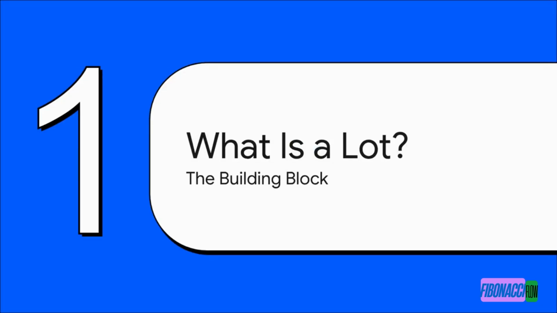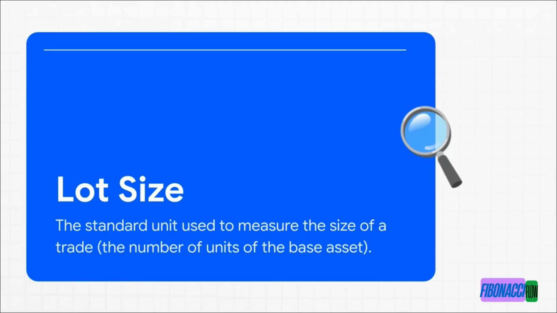Okay, so to answer that big question, we have to start small. Let's break down the absolute building block of every single trade. What exactly is a lot? At its heart, a lot size is really just a standard unit of measurement. The best way to think about it is like buying eggs by the dozen or water by the case. It's just the market's way of standardizing trade sizes so that everybody, everywhere, is speaking the exact same language.